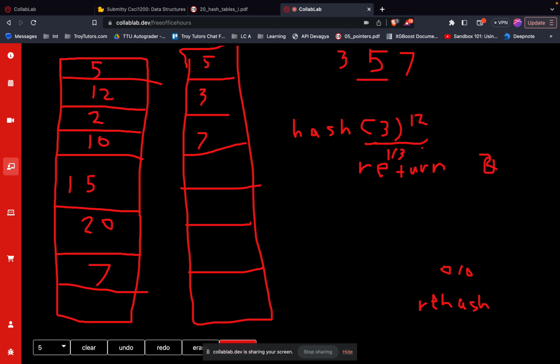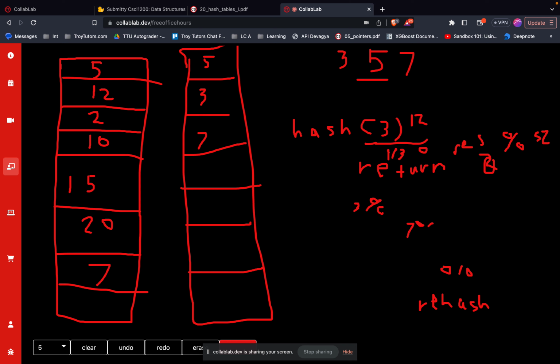So once we get that final number, we're returning that result mod the size. And keep in mind, all mod does, if you recall, is give us the remainder of something. So if we want 3 mod 7, actually, let's do 7 mod 3.